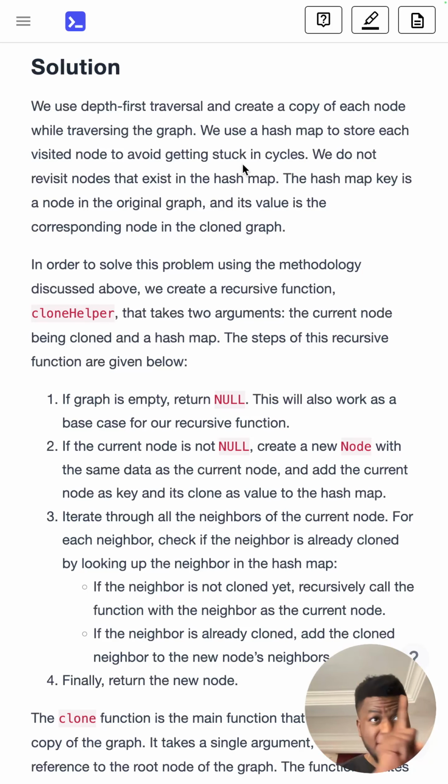Because side note, and I've mentioned this in a couple of previous videos, NASA's code standards, code guidelines, they always favor an iterative solution to a recursive solution. So if you worked at NASA and you needed to clone a graph, you would have to use the breadth-first search version, not the depth-first search version of the recursion. But we're going to use that version in this video.